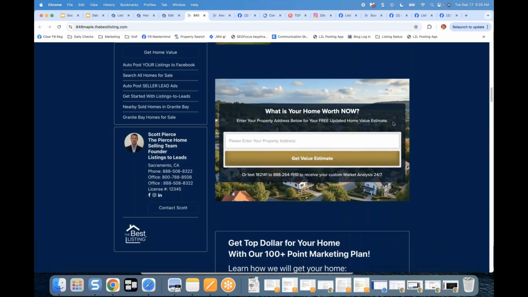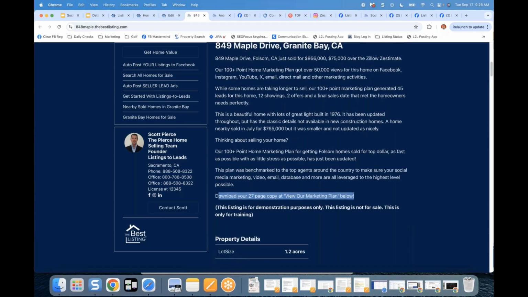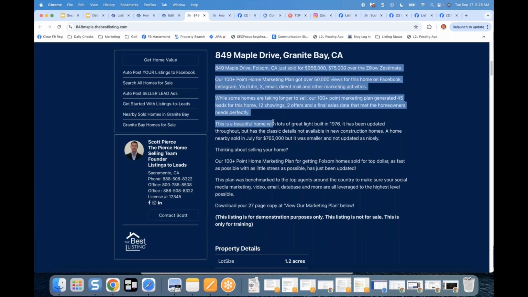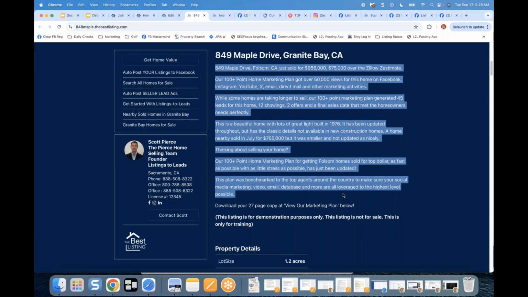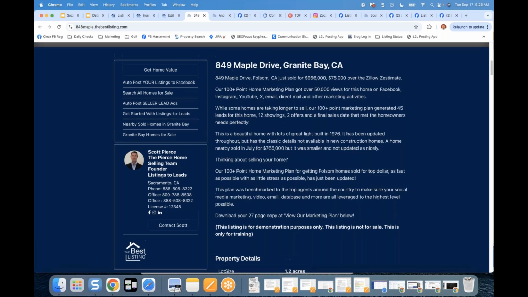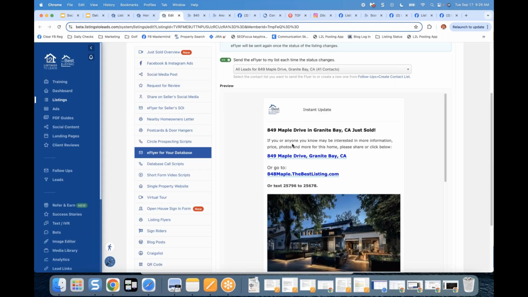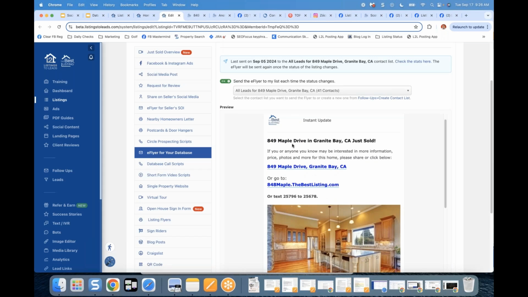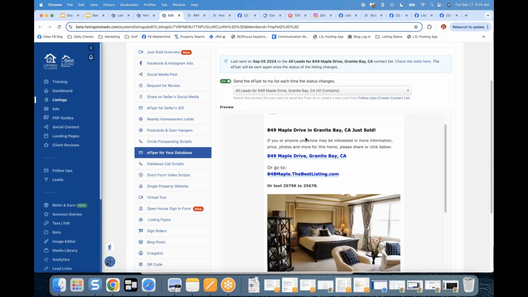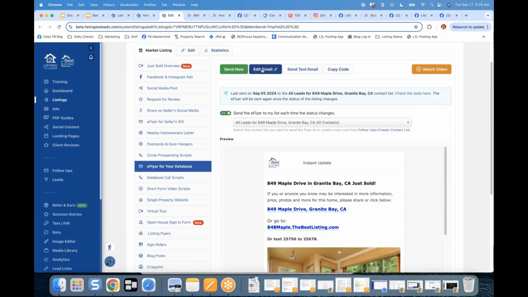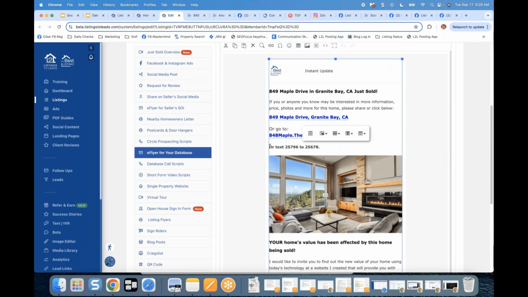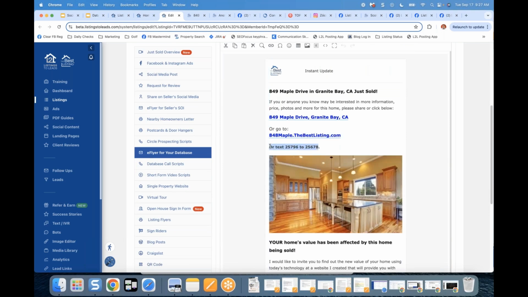First of all, feel free to copy and paste that into your single property website description, but you can edit that email to incorporate this text. So I'm just going to highlight and copy that text, and use that in my email that I'm going to send to my database. If you send it just like this, that is great. But if you want to edit it, click here, edit email. And then I'm just going to replace the text part of it.